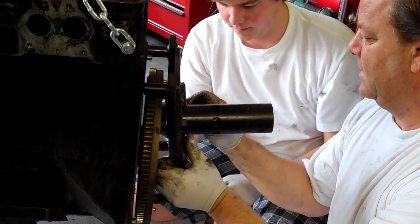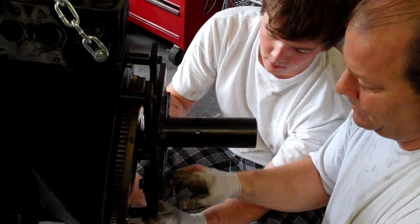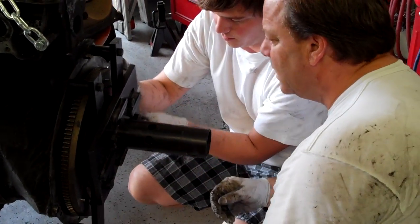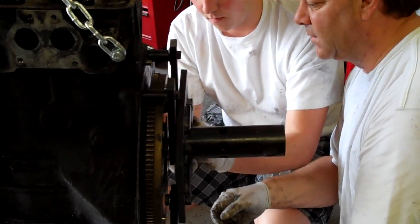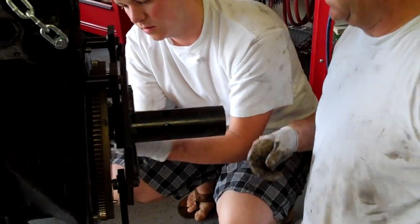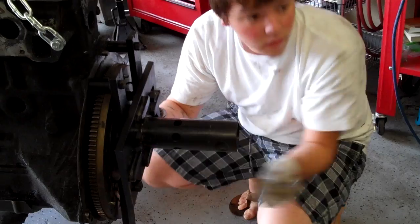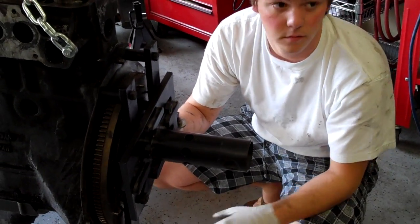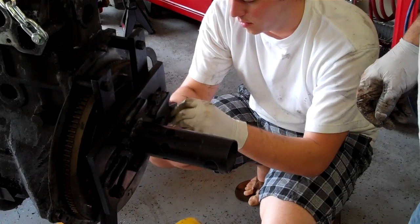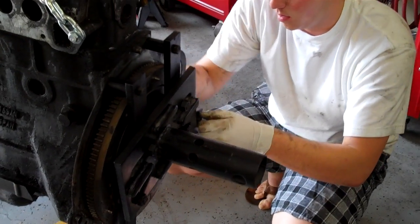Okay. All right. If you can get it to go to that one — I have it going to this one. Let's see if we can get a thread in there. It's amazing that just the little ends of those screws are going to hold that whole freaking motor. Yeah, but it's going right into the block. That's how that took to the transmission. Once it's snug, it's not going to go anywhere.